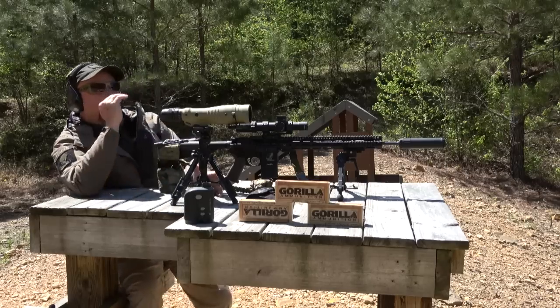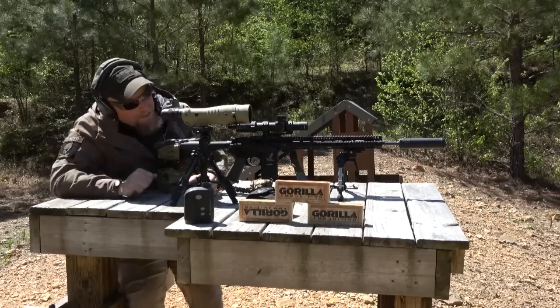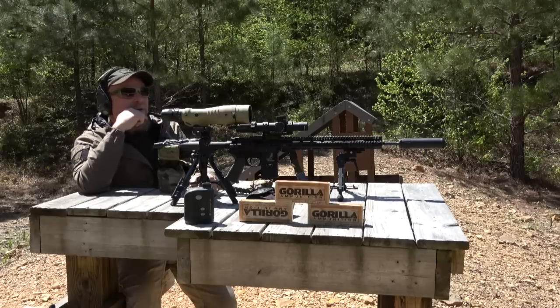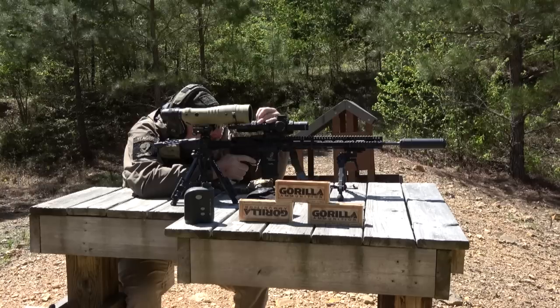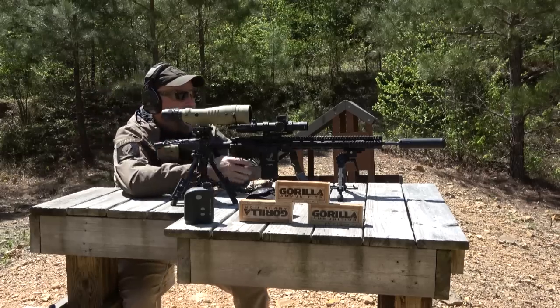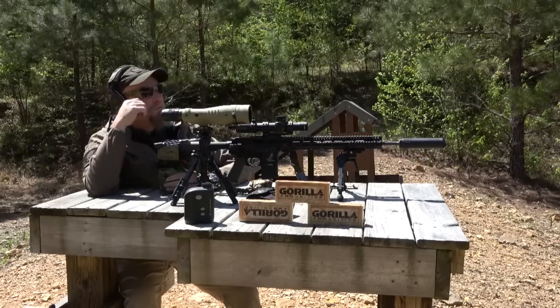Those are all at one o'clock just outside of the bullseye, kind of crescent shaped around it. I'm wondering if I should move it or not because, like I said, that crosshair is so big — I don't know that I'm aiming the exact same place every time. I'm going to do it again on three power and just see what happens, because on the lower power it's a lot more fine detail.